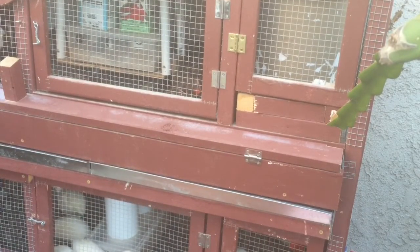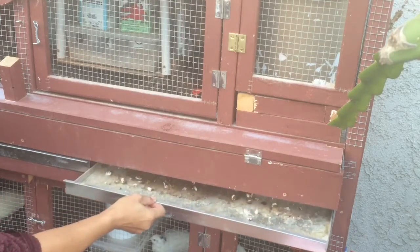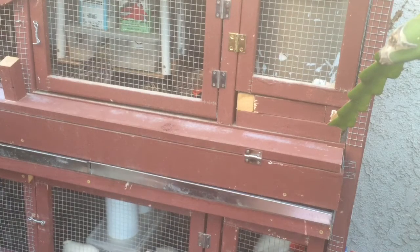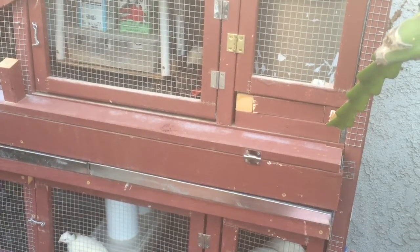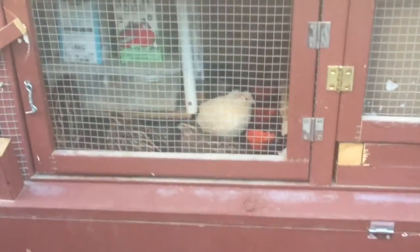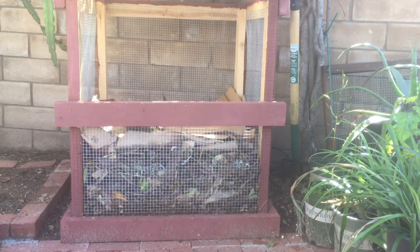Now let's get down to the dirty business — what to do with all that poop? Well, these metal trays are great. I had them custom made to fit our pen; they are less than $15 each and well worth it — they make cleaning so easy. I already set up two compost methods to help process the waste. One is a regular hot compost bin, three feet by three feet by three feet. The quail droppings are a good source of green material for the compost pile.